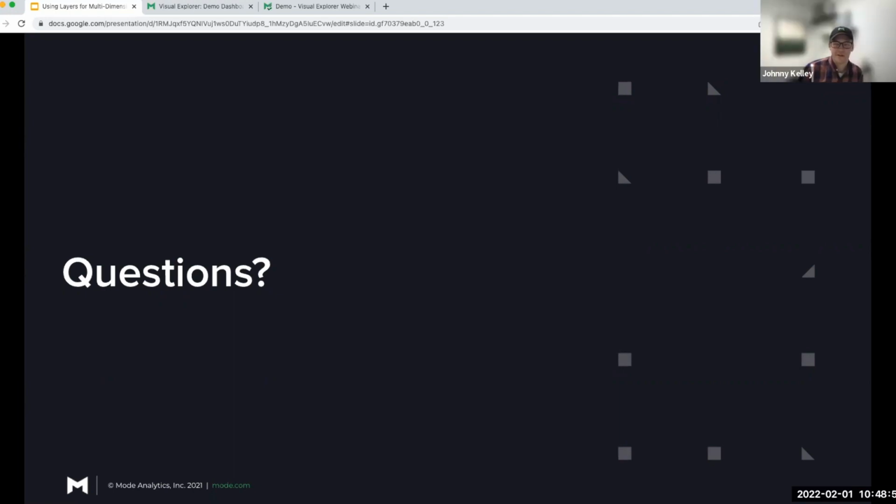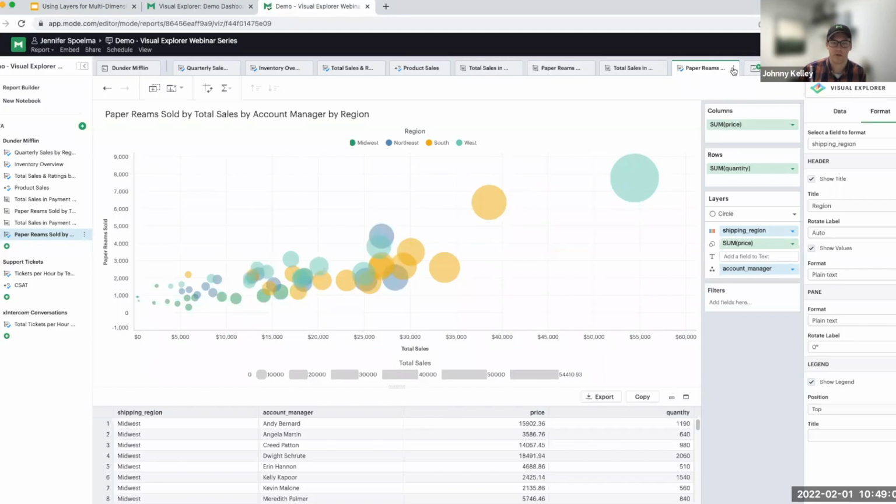So the next question here: anything you can build here, how do you link to a report? All new graphs you create will be added to the query report. How do I see them all together? So Jennifer demoed this just before, but she's showing you again. And the answer here is you can see all of your visualizations that have been added to your report via the report builder on the top left.